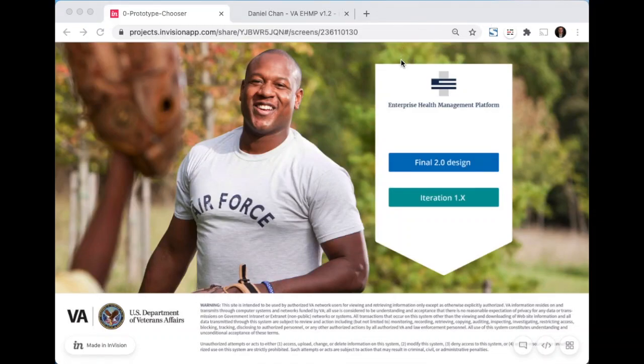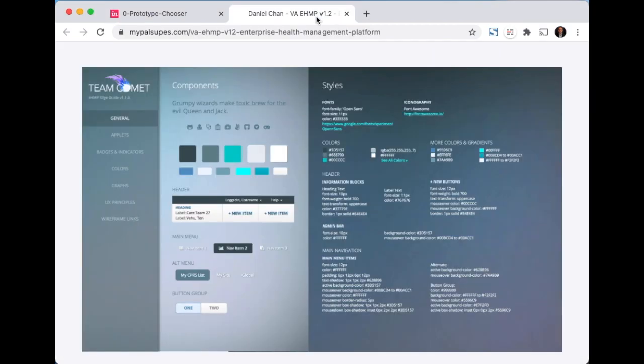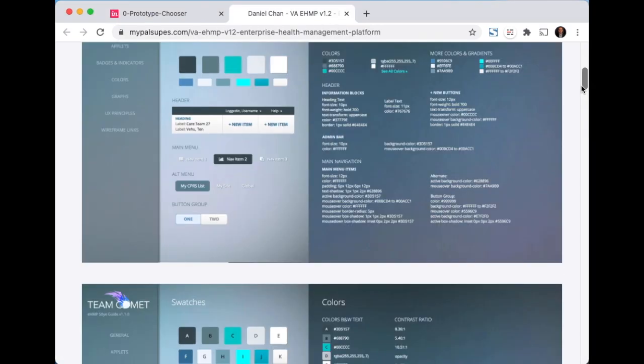In this chapter, I'm going to talk to you about the Enterprise Health Management Platform, a project on which I led UI design while working with Accenture. Our day-to-day tasks were essentially maintaining the old platform and doing small enhancements on it. It pretty much looked like what you're seeing on screen now.